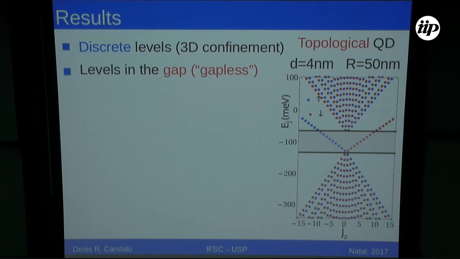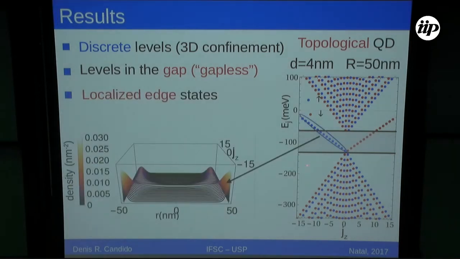I also see that I have some states in the gap. That is basically the helical state I showed before for one interface. And I plot the wave function of them. You can see that for this particular branch here, all of the wave functions are localized near the interface, where here is the radial, the spatial position of our dot. So we see that they are indeed edge states. The states that live here in the gap are really edge states.